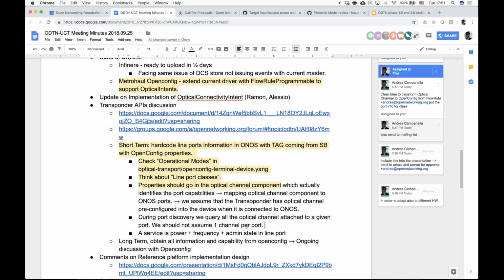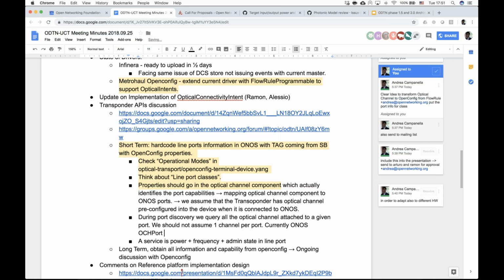So why does it assume one channel? It's the OCH port, and it's something that is tagged as it's created as a port, and well, it comes from. I inherited this. It comes from the optical model that ONOS had in some wiki, and I don't remember. Yeah. No. Okay. And basically, you establish an optical connectivity intent between transceiver ports, means from OCH to OCH crossing OMSs. It means that, of course, it's feasible. The amount of work that we would need to make this work would be significantly higher.